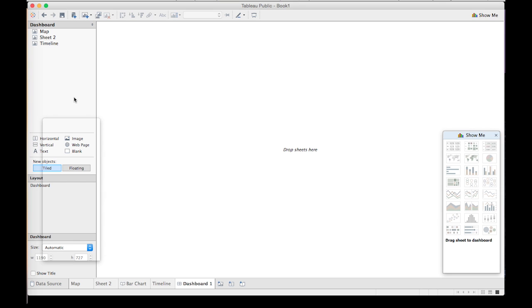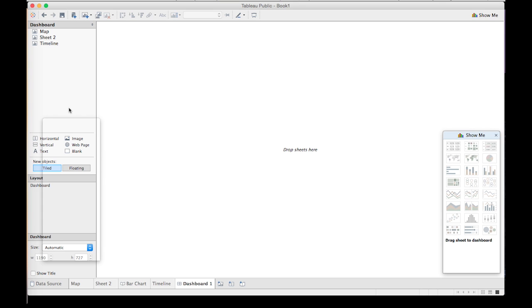When I hit fit to story 1, it doesn't look like it's the same size? Well, your story 1 might be a different size. Where's the fit to story? It's down here. If you renamed it, it wouldn't be story 1. Ultimately, I'm going to put this in the story, so you just want it to fit. But if you rename the story, this option should be all the way on the bottom here. Okay, yeah. Cool.